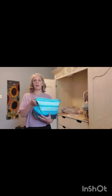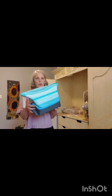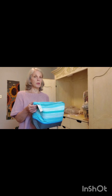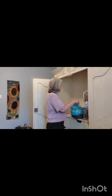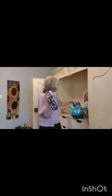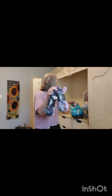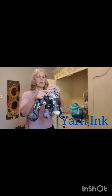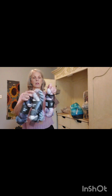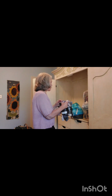I have this lovely Wonder Twin Fiber Arts bag. WTF. This is full of last year's advents, two different advents. One was the Yarn Ink sock yarn. Oh, so there's more sock yarn, I just realized in saying that. So the four, I don't know if they're all complete in here, but these were the Yarn Ink weekly sock advent packages. I think I've used one of the minis. I actually want to do a sweater, a fingering weight sweater with the fade of the main skeins there.